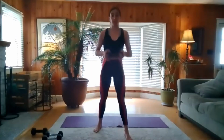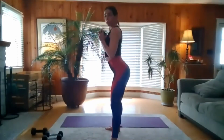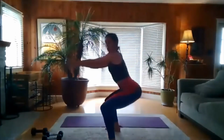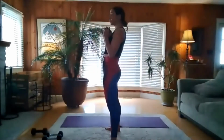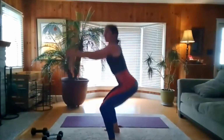Now we're going to move on to our squat. We're going to squat and we're going to press. So we take those hips back, drop the booty low, and we push that out. The weight comes in as we stand up. Drop and in. Let's go.